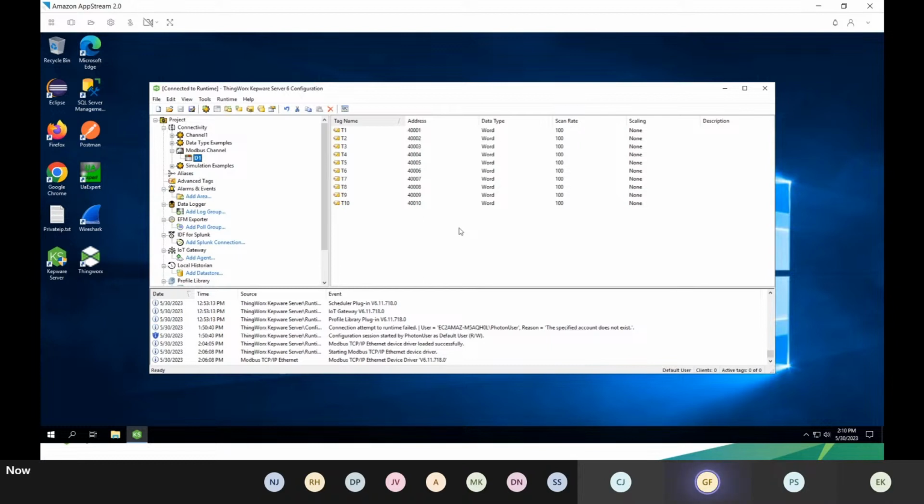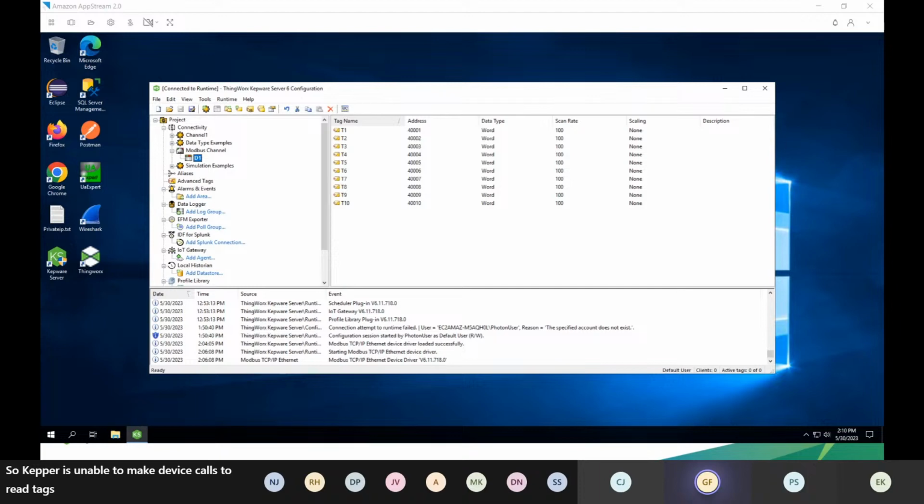Now, how can we check if we're actually connected to this device at all, and if we're actually receiving data from this device? Can we do that in Kepware directly? The answer is no. So Kepware is unable to make device calls to read tags.